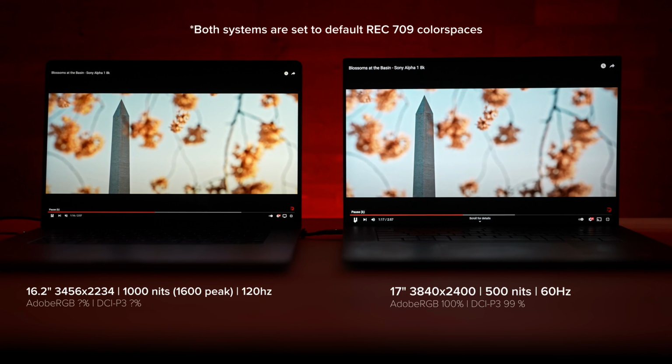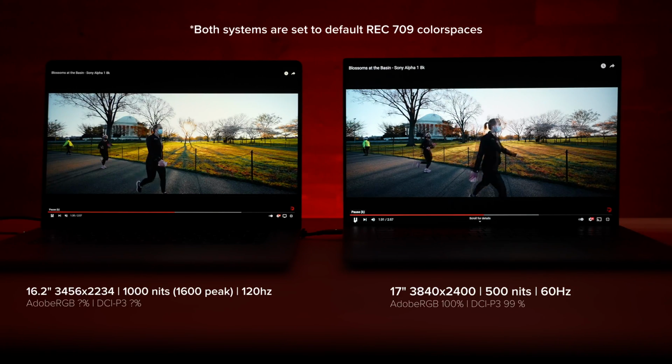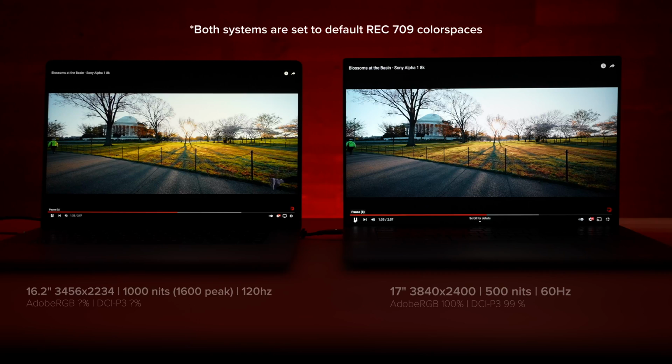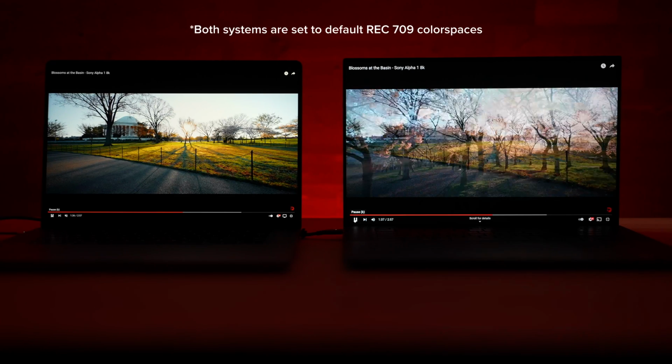Testing out the color spaces, the Dell offers 100% of Adobe RGB and 99% of DCI P3 color spaces, which is fantastic for video editing. I was able to confirm these numbers using the Datacolor Spyder X Pro, which gives me great confidence that these monitors will actually produce color accurate scenes. There's also an option for touchscreen operations, and while I don't use it all the time, it is a neat feature to use.